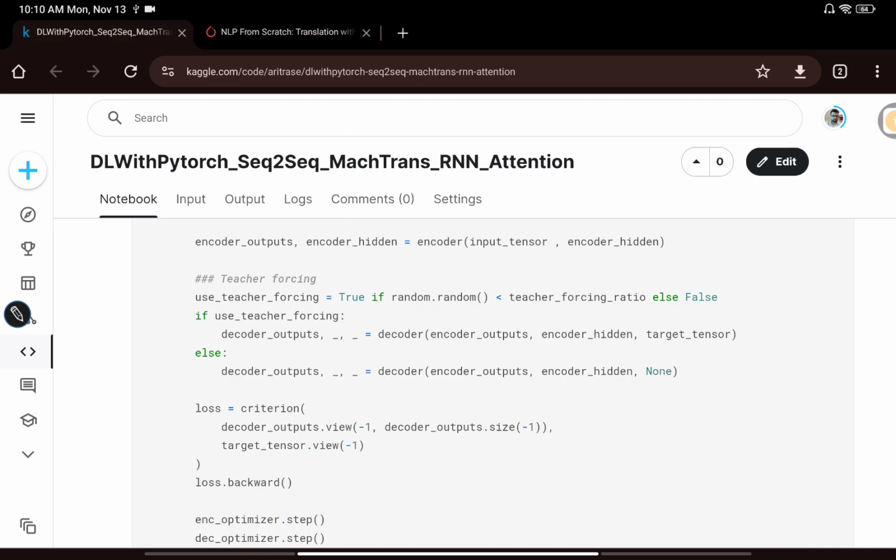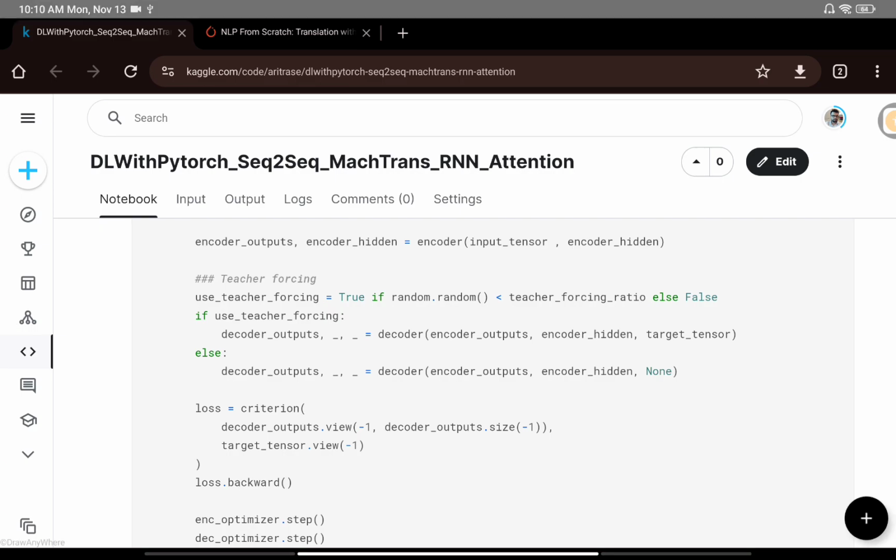And when that variable is true, we are passing the target tensor, the actual value, and this is where we are applying the teacher forcing. And here if you see, we are passing none, so it will use the predicted values from the decoder, right?